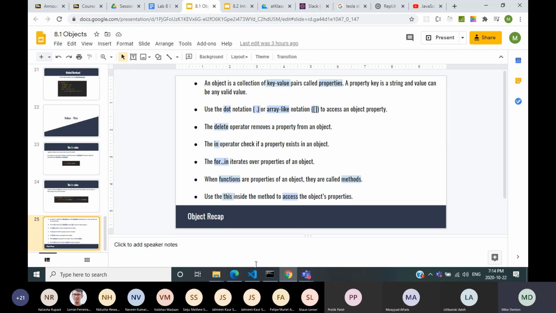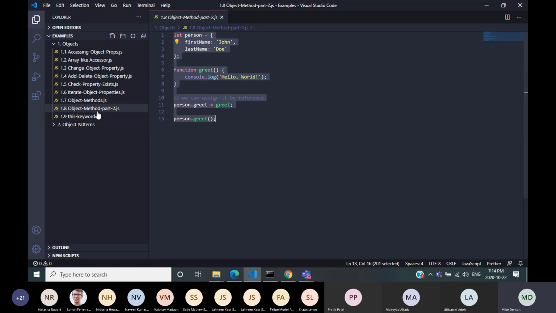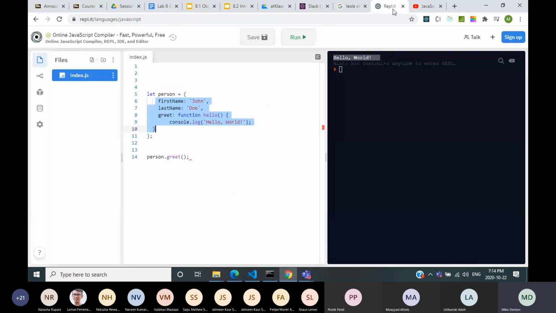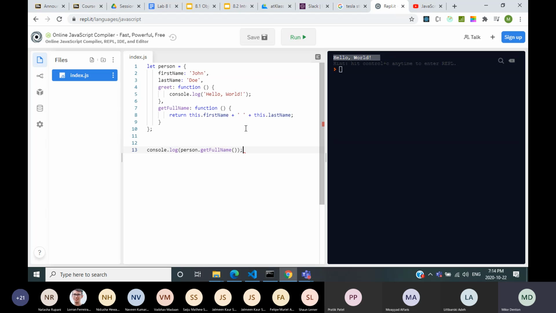So again, let's look at this here. Where's this keyword? Same deal, right? Now this is really simple here. It's just a first name, last name kind of deal. You may have something like a shape. You may have a rectangle or some kind of shape that says calculate the area internally in the object. You may want the calculation to happen inside, and you don't want to have to do it on the outside, right? So here, John Doe gets returned. I like that because I don't have to do anything.